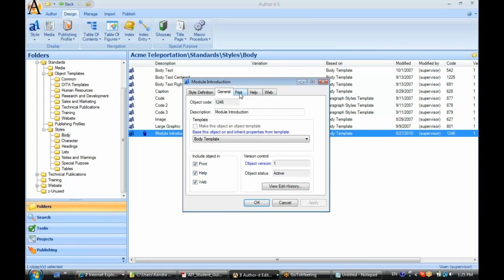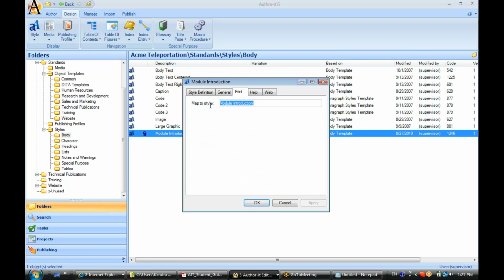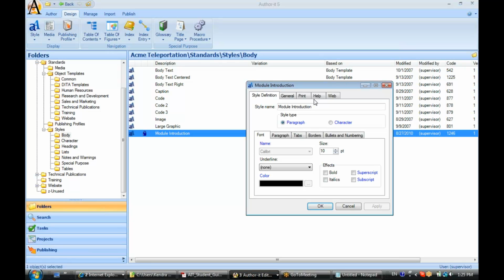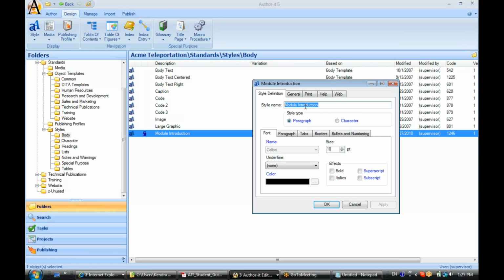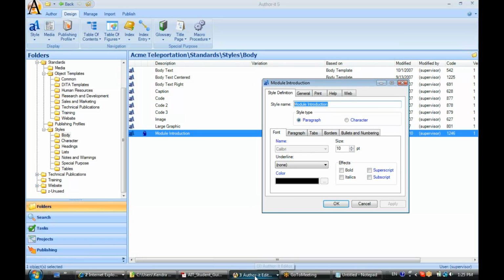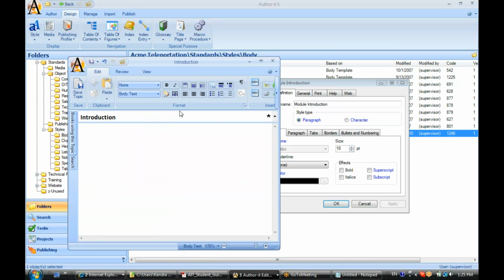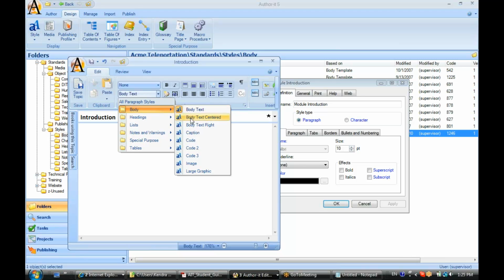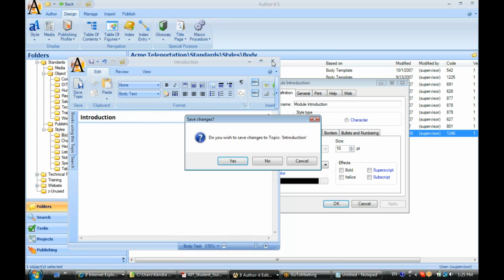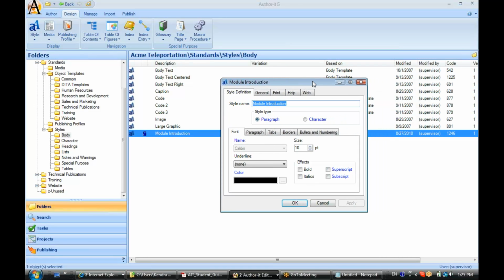Now by default, whatever I enter in the description field is automatically added in the Map to Style field. I can choose to reuse that same name if I'd like to, or I can actually enter in a different name here. It's completely up to you and what you feel like managing in the long run. In the Style Definition area, you'll also notice that the description was populated here. This style name comes into play in your topic object. This is the name that you see in your list here. Alright, and again, it can be different if you'd like it to.